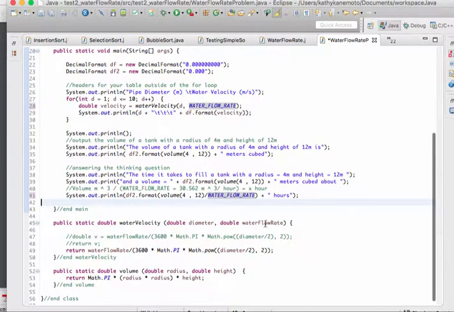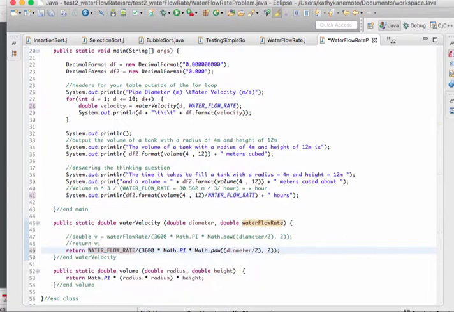Note that I left this parameter here, water flow rate, and I did that so that this method would be more adaptable. If I hard code the water flow rate here and get rid of this parameter, note that my method would still work if I got rid of these arguments here.